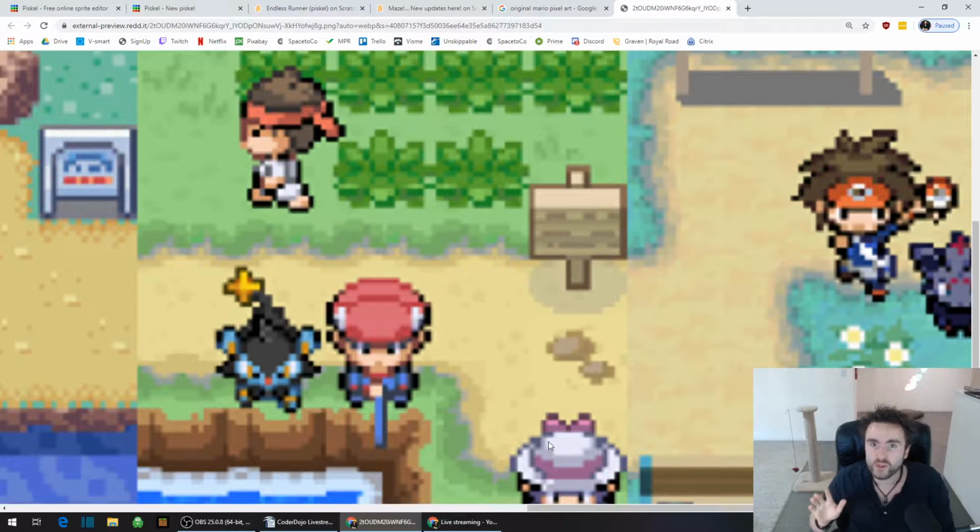Now, I'm not very good at pixel art, and I want this tutorial to be for everyone who's new to pixel art. So we're going to start off with really, really NES era, like that first Mario, the first Pokemon era pixel art with probably some nicer colors. But I'm going to show you how easy it can be to make pixel art.